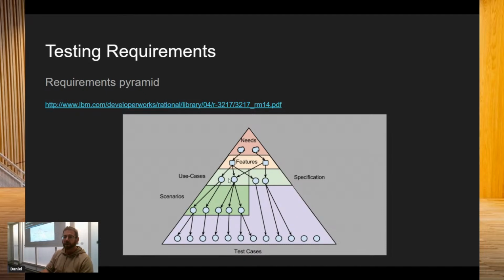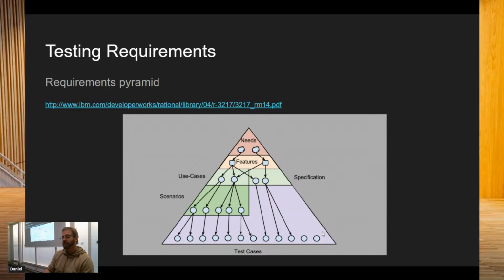As part of the specification, we also have other requirements, perhaps not specified as use cases. These could be non-functional requirements or other ways of expressing requirements. And of course, they also map to test cases.